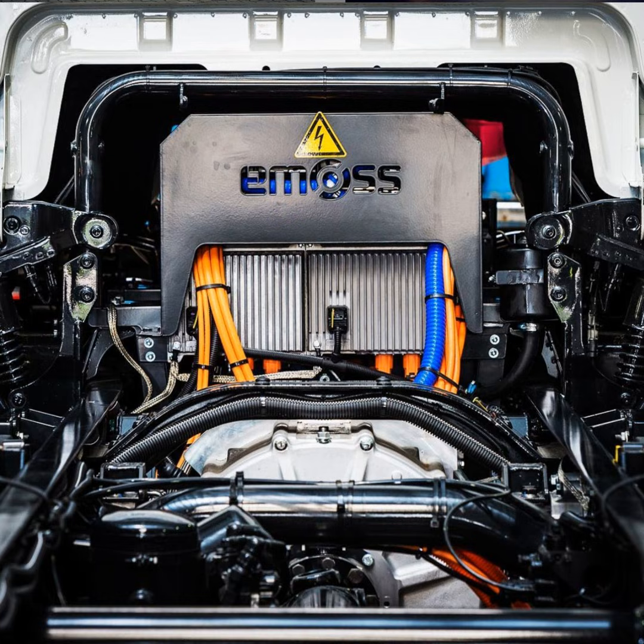So I want to simplify it. It's like your table fan running on electric power. Exactly. But instead, you have a battery giving energy to the motor, which is spinning and making your fan run. In this case, of course, it is far more complicated, with a hardware and software interface making the car run. Exactly, you're right. Whereas your fan runs directly on electricity, the only difference in a vehicle is that you use electricity at home or at your office to charge your battery, and the battery then delivers that energy to the motor.